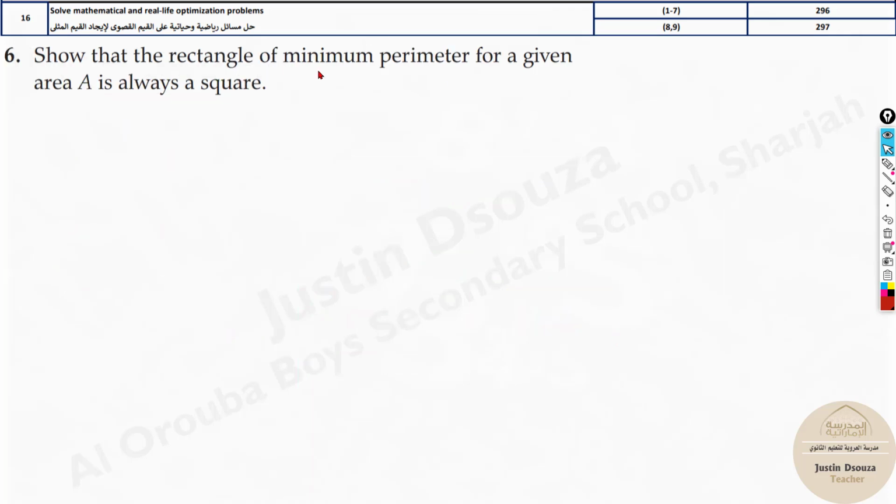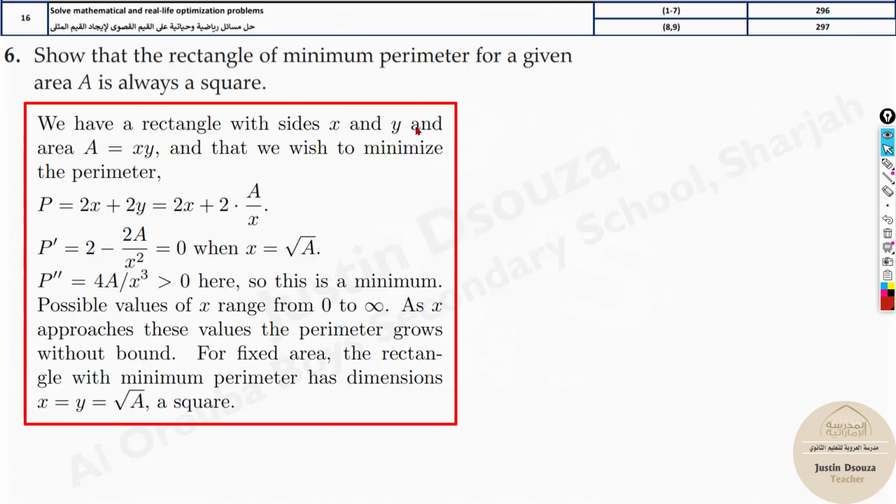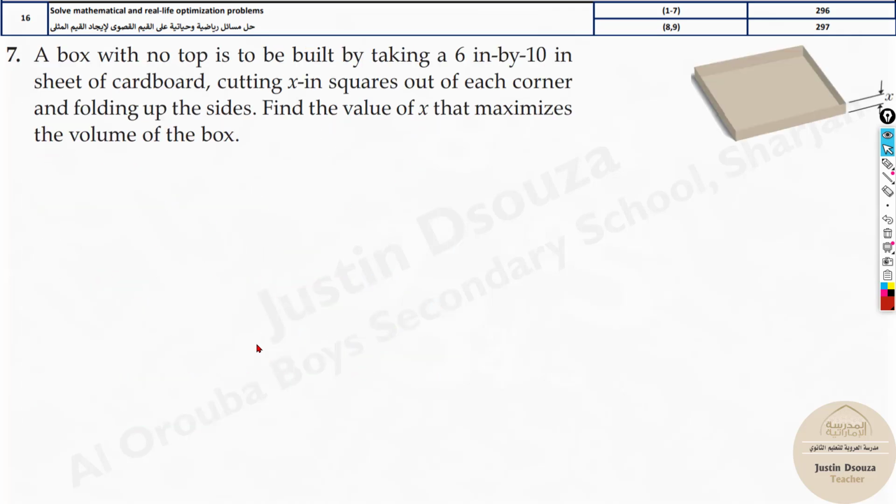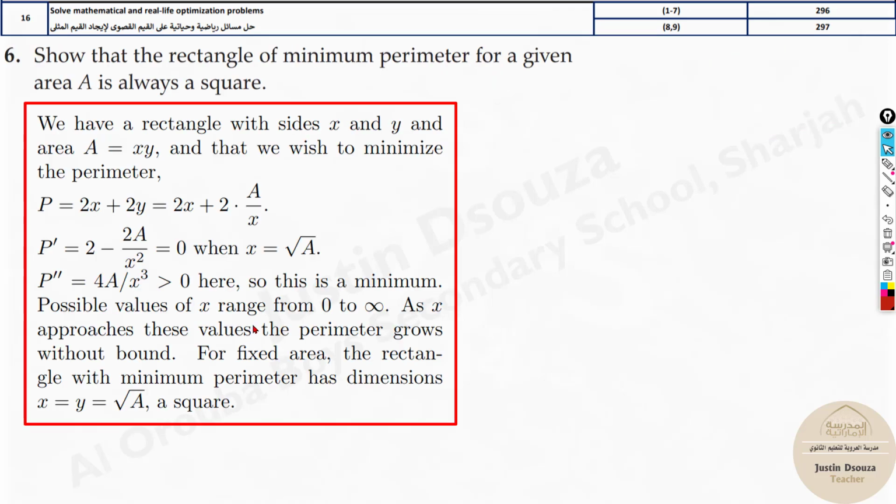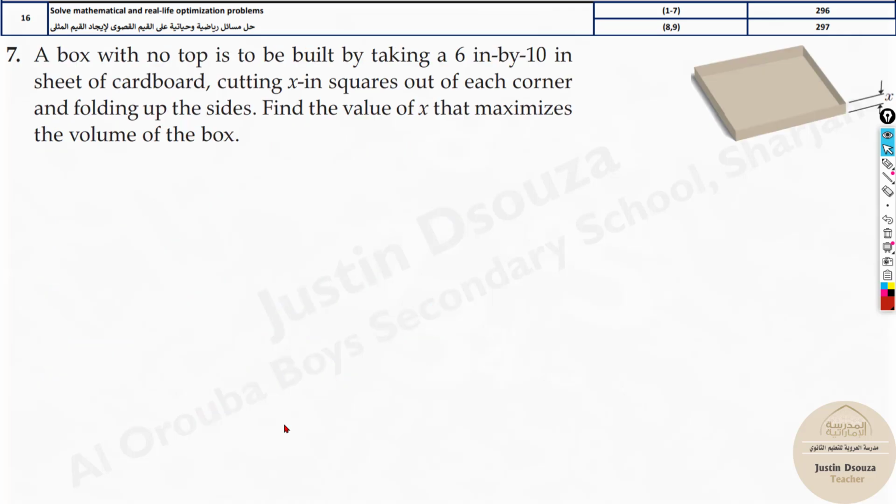Now over here, again, the same concept, minimum perimeter. It's just that we have to find the area in terms of y and then derive the perimeter. Please do this by yourselves. It's the same concept, just the other way around. Try it by yourselves and then check the answer. Over here, all the explanation is there anyway. It's again a straightforward problem. Please check it later. Over here now we have the box problem, folding.